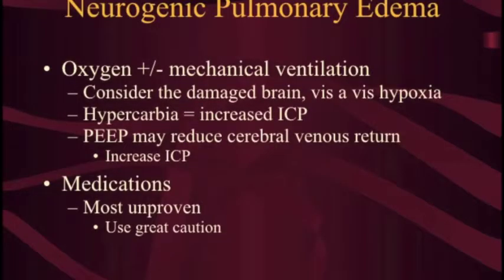How do you treat that? Oxygen, plus or minus the ventilator, plus or minus BiPAP. BiPAP, incidentally, should be super helpful for a lot of these kinds of pulmonary edema. BiPAP reduces afterload a little bit. It just helps. It should buy you some time to fix some of these other problems.